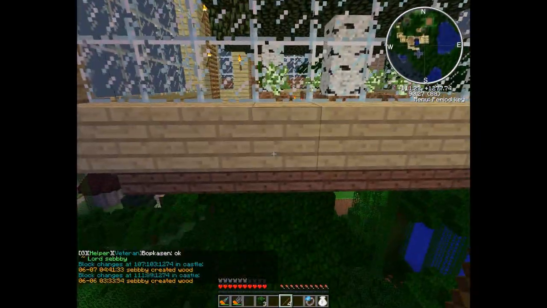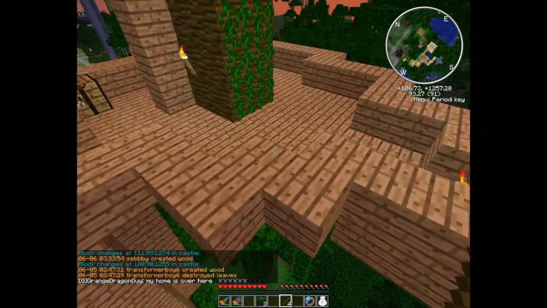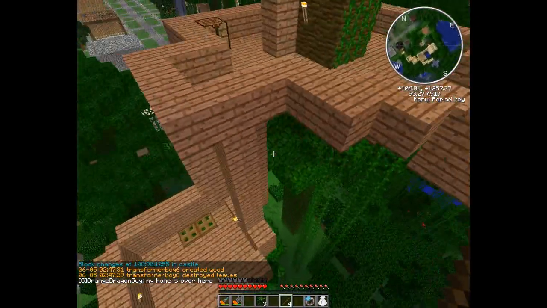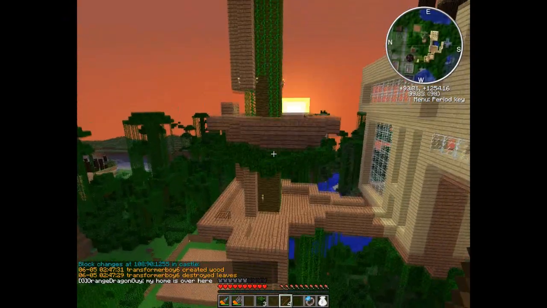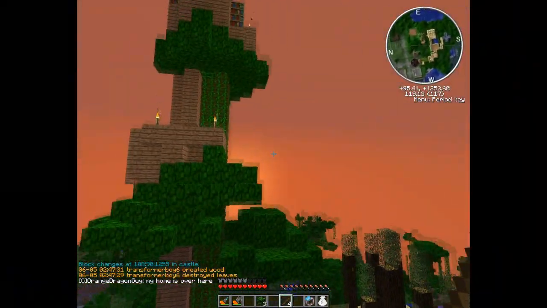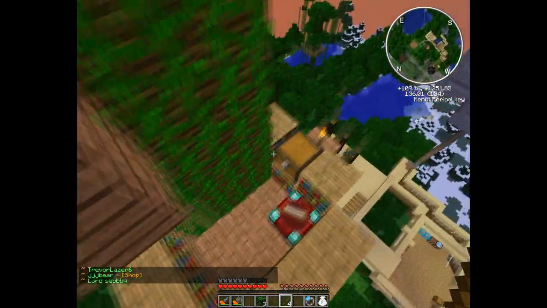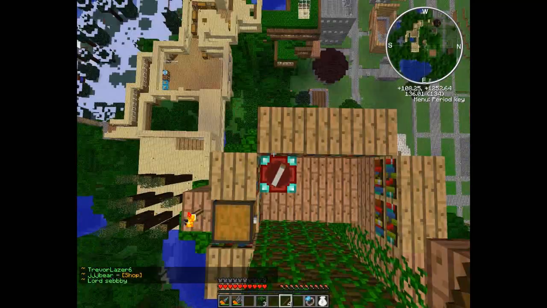It's got trees growing indoors on top of a tree. Trees growing in a treehouse. This is a transformer boy. So it looks like some of this is a conglomerate of many, many people. See, we got a nice little library.